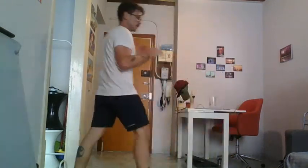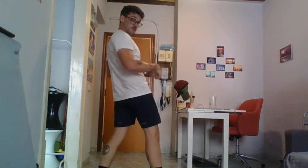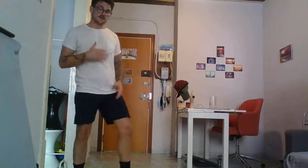Sorry, that was a side kick. Step through, all the way through with the turning kick, and then side. Okay, same leg. So let me show you that one again. Front kick off the back leg, bam. This is a great position to be in to get some real power on a turning kick. Drop down, and then this is like a step back. So you can either lean back, or just retreat and get back in, okay?